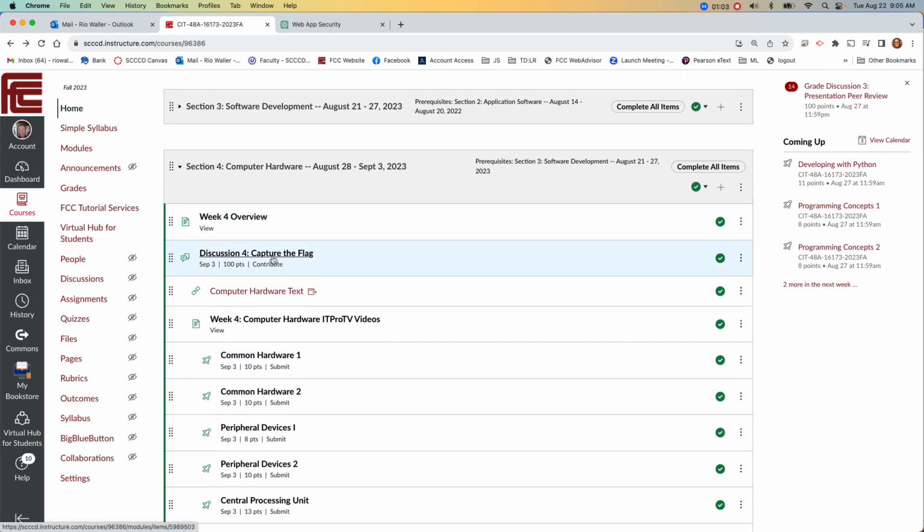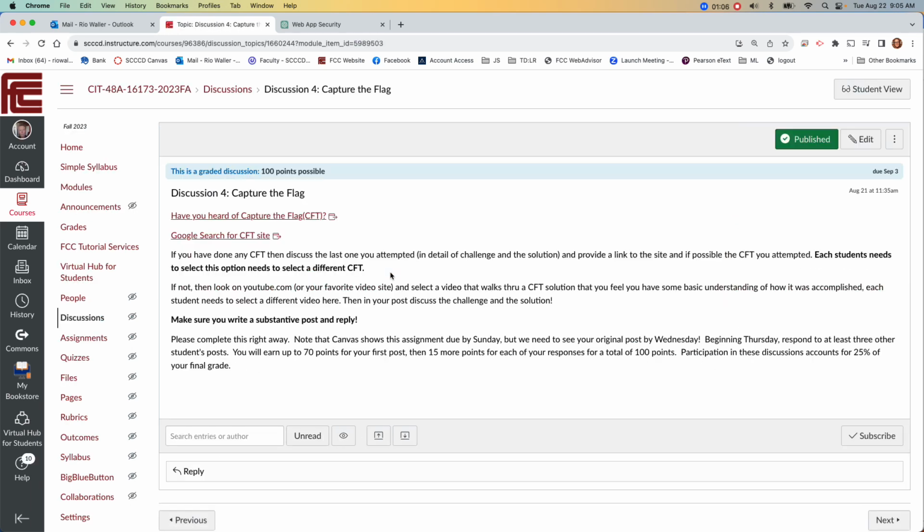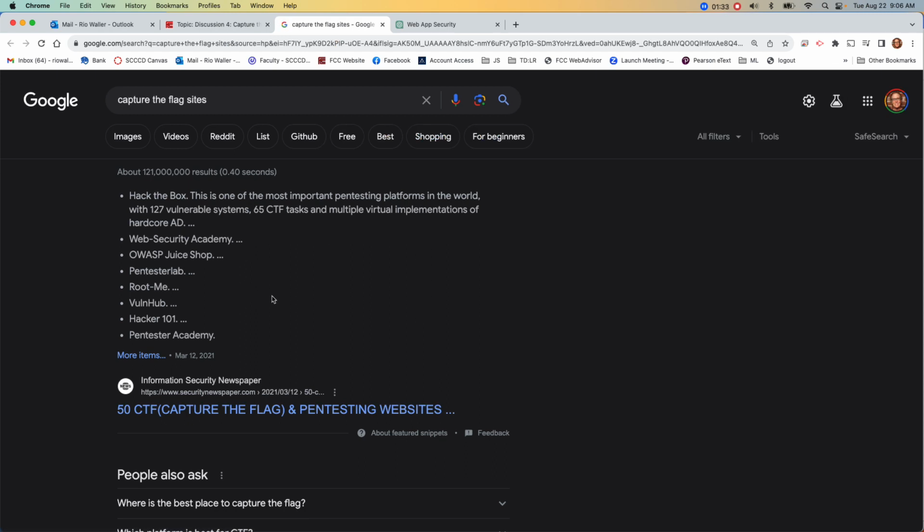So our discussion this week is on a topic that is really fun, and if you don't know about it, I'm going to have 2 paths that you can take for this discussion. The first one is, some of you, I suspect, have already done capture the flag. CTF is the quick way of saying it, but if you've done any CTFs, right now the key is, where have you done these? There are various sites, which is what I've given a link to here. If you come in here, you can see some of the most popular. Hack the Box is really popular.